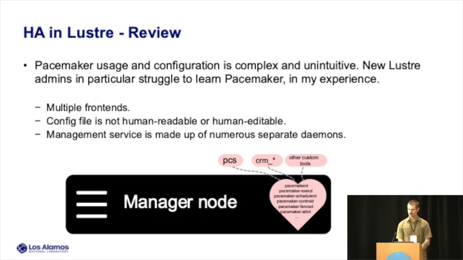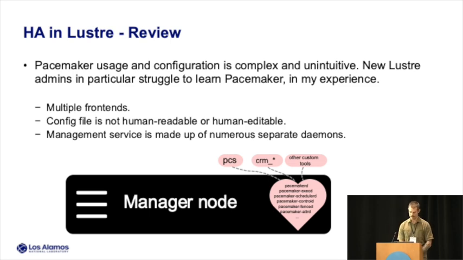So overall, both of those architectures do have their drawbacks, and I think overall Pacemaker is a difficult system. It's often said that Lustre has a steep learning curve, that it's intimidating to new admins, things like that. To be honest, in my personal opinion, I think Pacemaker is a very large part of that. Speaking from my personal experience when I began working as a Lustre admin many years ago, I personally found Pacemaker a lot harder to learn and to get experience with than Lustre itself. So I think it's really a serious burden for new Lustre admins.